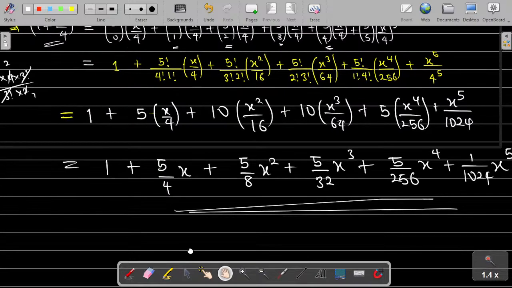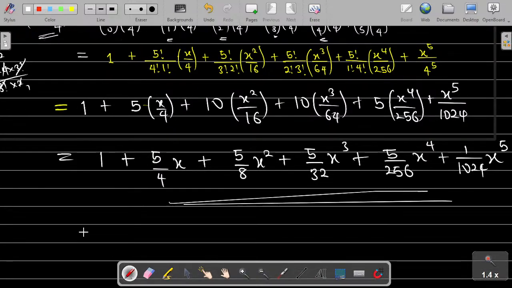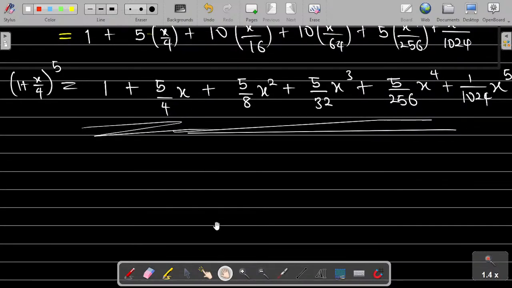Okay, and you can bring in that expansion here, which is 1 plus x over 4 raised to the power of 5. Okay, so this is the solution to that problem. We have clearly stated the terms and we have expanded not just the coefficients, including the terms of the expansion. Okay, and that is that for that number. So we go over to question 47.